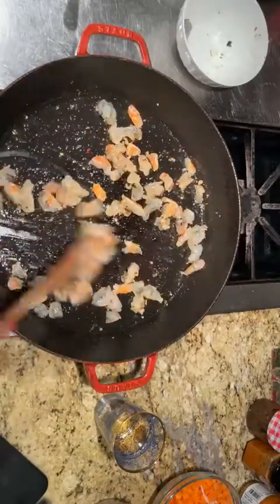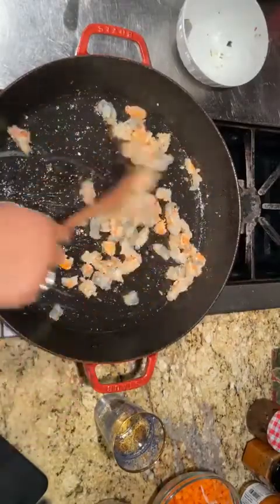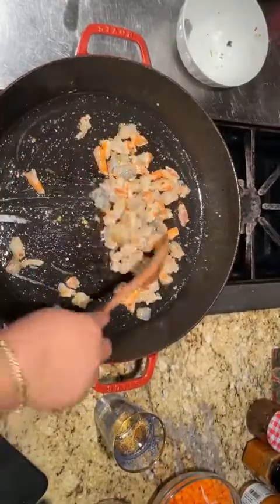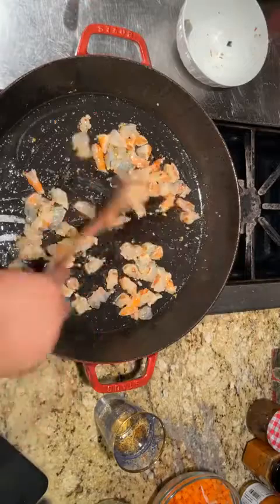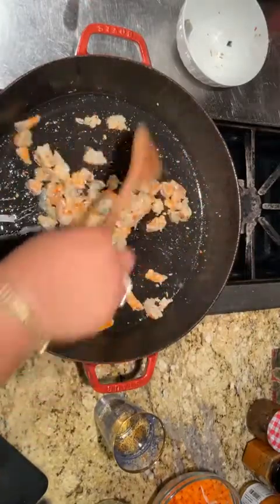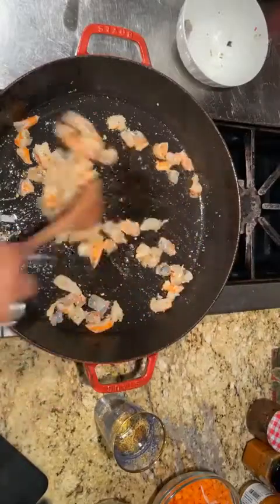So I'm just getting the shrimp pretty much cooked. I did season the shrimp, of course, ahead of time. Onion, garlic, and some green onions and chives. Smells good already, right guys? Yeah.